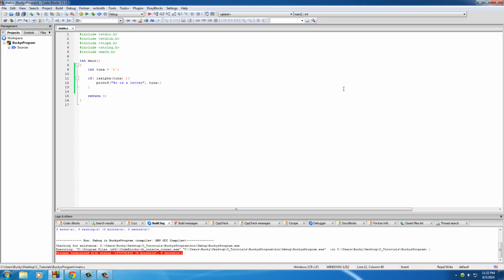Now you know how I told you guys that you could use ints and characters interchangeably? Well, this is another one of those examples. We declared B as an integer value, but then right here we didn't use %d, we used %c, which means print a character. So that is one of those examples where ints and characters are being used interchangeably. Pretty confusing at first, but you guys are going to get used to it. So after this, I'll show you guys another cool function, and that's this. isdigit.